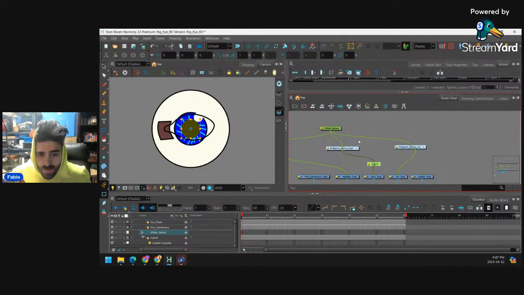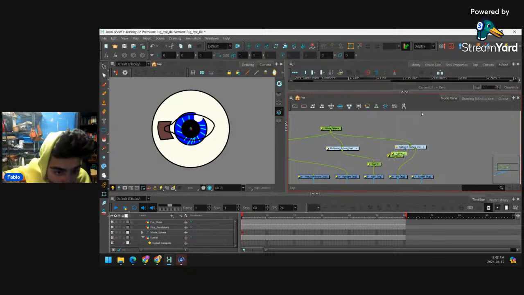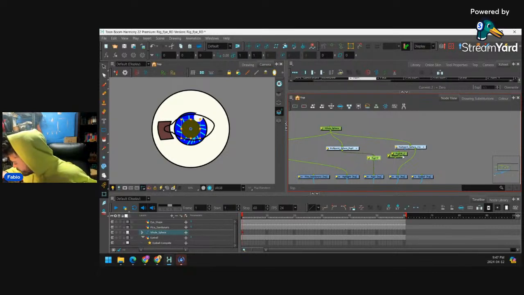Close. Copy, clone the pupil peg twice, and connect them as shown. Then group them and label the group pupil pegs. Okay, 1, 2. Now we got pupil peg 1.